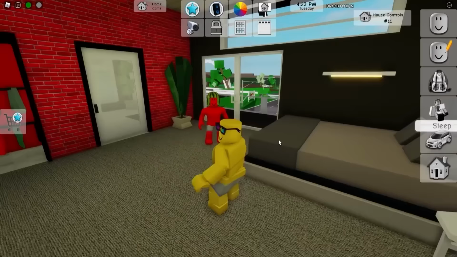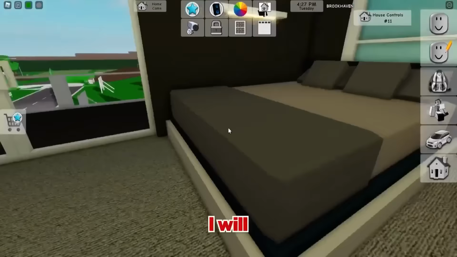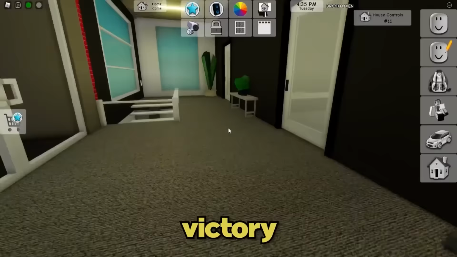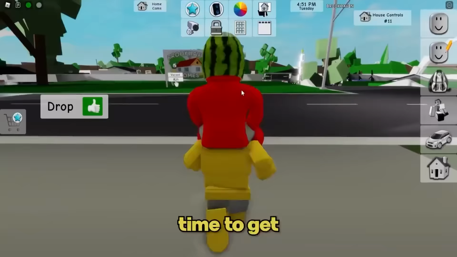That was round one, Melon. How do you think you're going to do in the next one? I will do better next time. That's not going to happen. I'm not going to stand near a wall. You're not going to see my hand. No glitch is going to be responsible for my victory. For your victory, dude. You're going down. It won't even be close. Time to get a new house.